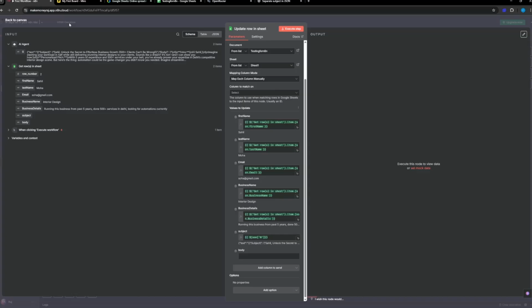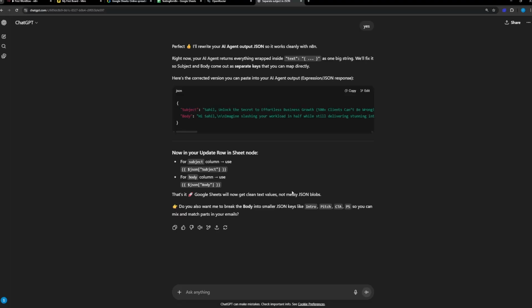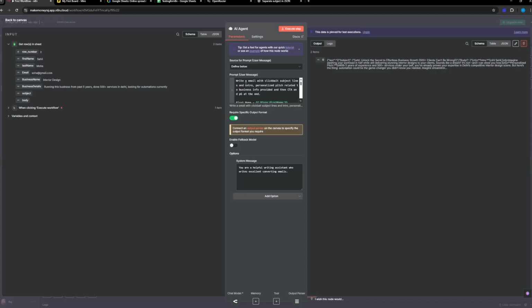So let me just wait. Let me just go back and go to the AI agent, and from now in your updated row, break the body into small pieces.